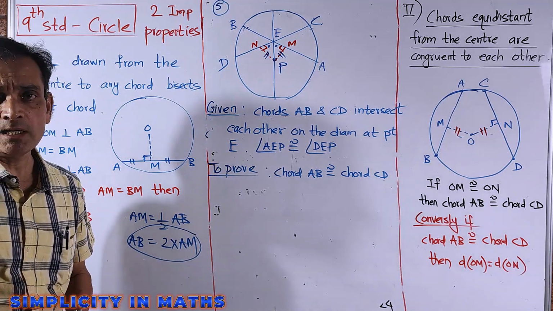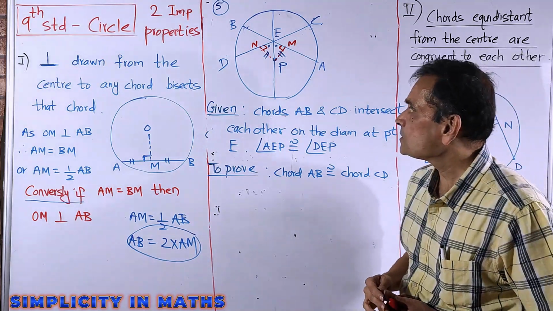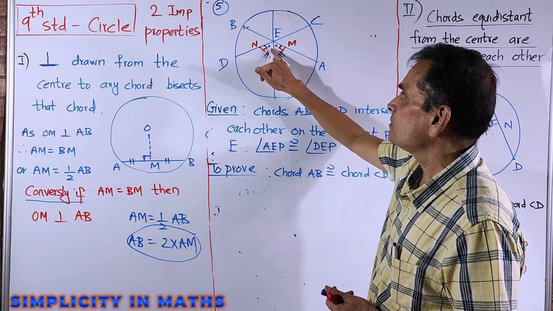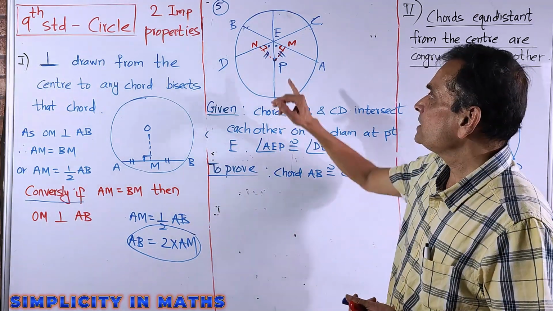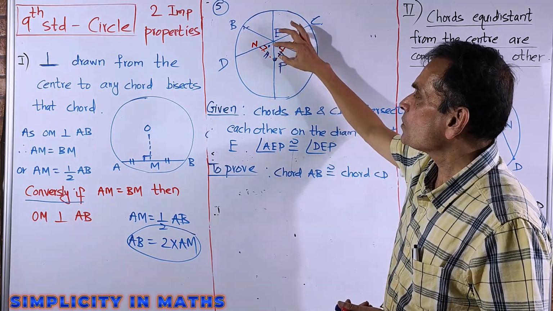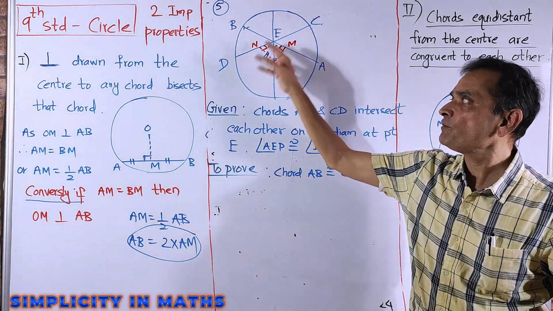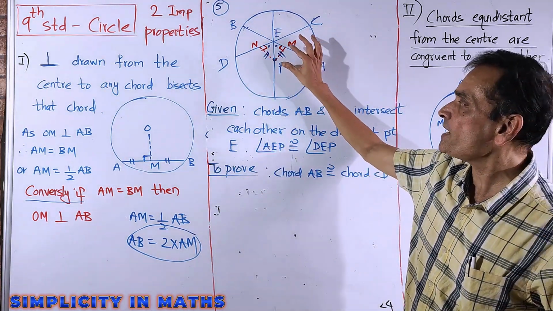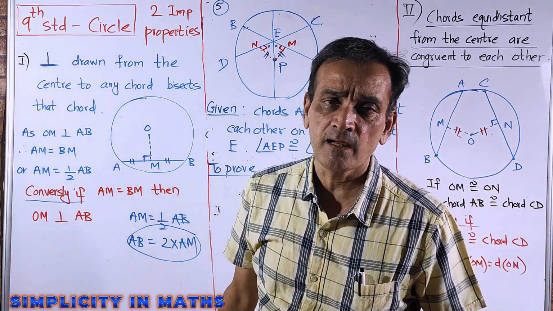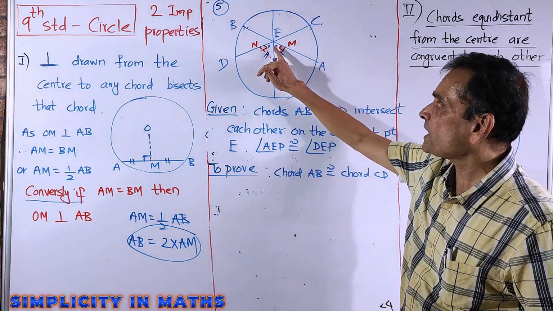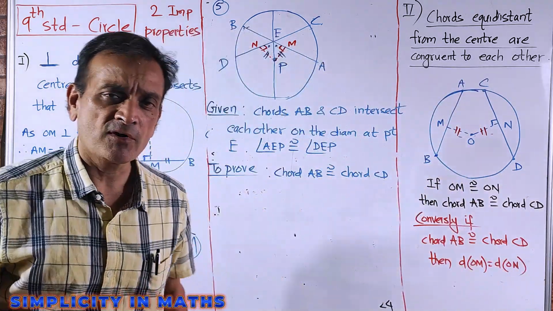Now to show them equal, yes, you are thinking correctly. You can show this triangle congruent to this triangle by the hypotenuse side test. When these two triangles are congruent, PM congruent to PN by CSCT, and later therefore chord AB congruent to chord CD. We only have to show PM congruent to PN. The distances of the chords from the center are equal, that is all we have to show. So one method is you can show these two triangles congruent. You can try that later. I am going to discuss a different, simpler method.